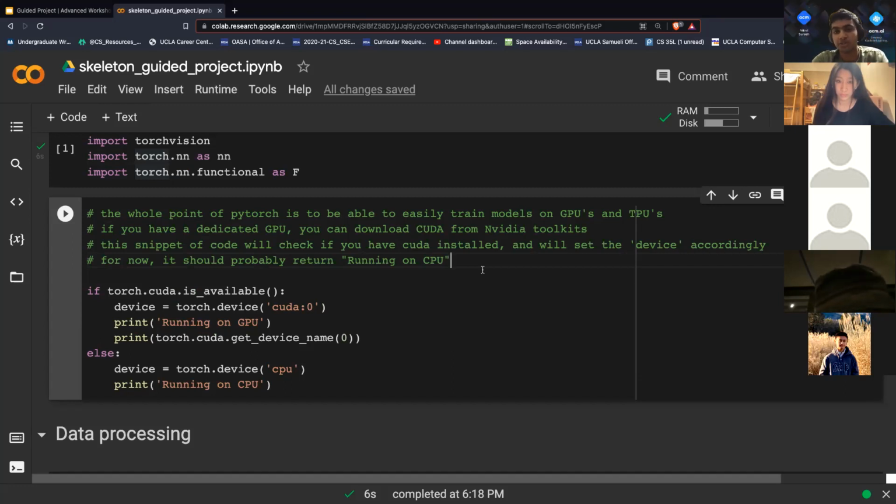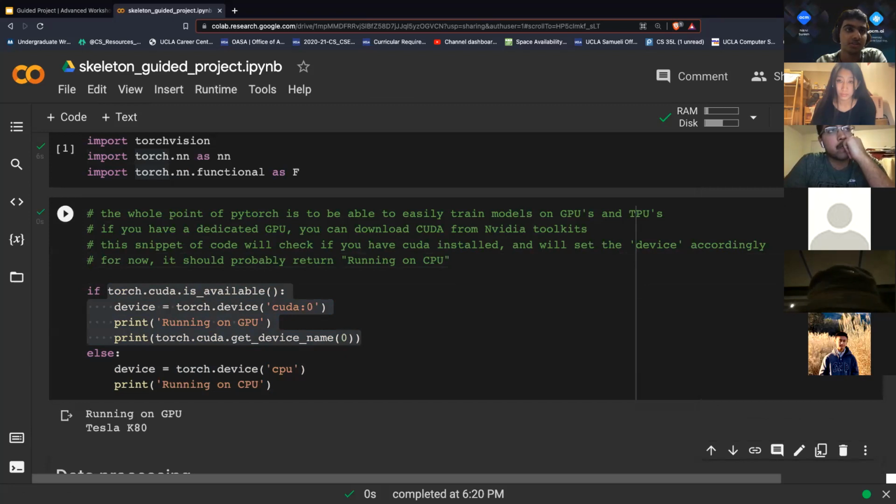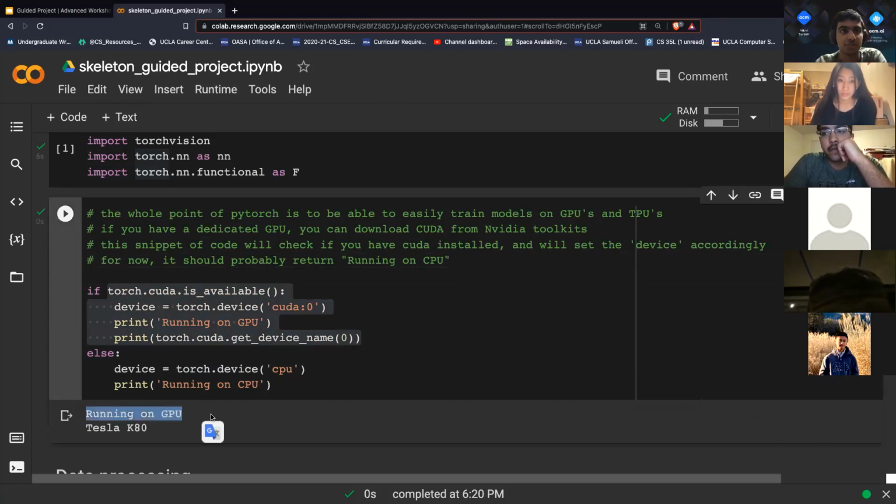We can use the GPU to parallelize our training as well as our testing so that we can run stuff a lot faster. This code checks for the existence of a GPU, and it uses that if we can. If we run this, you can see it's running on GPU, along with the GPU name.